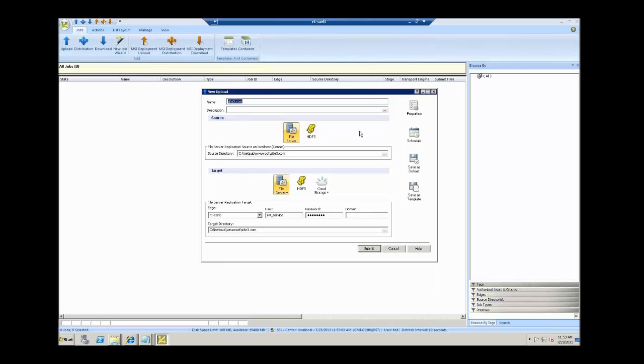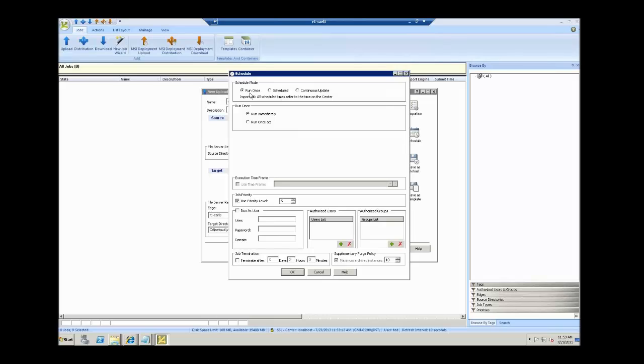The last part of this equation is job scheduling. A job can be scheduled to be run once and run now, or run once at a specific time and date. A job can also be set to sit on a recurring schedule, perhaps by this setting every 2 hours, or to run daily at specific times, or multiple times. Run weekly on multiple dates, or to run on the existence of a trigger file.